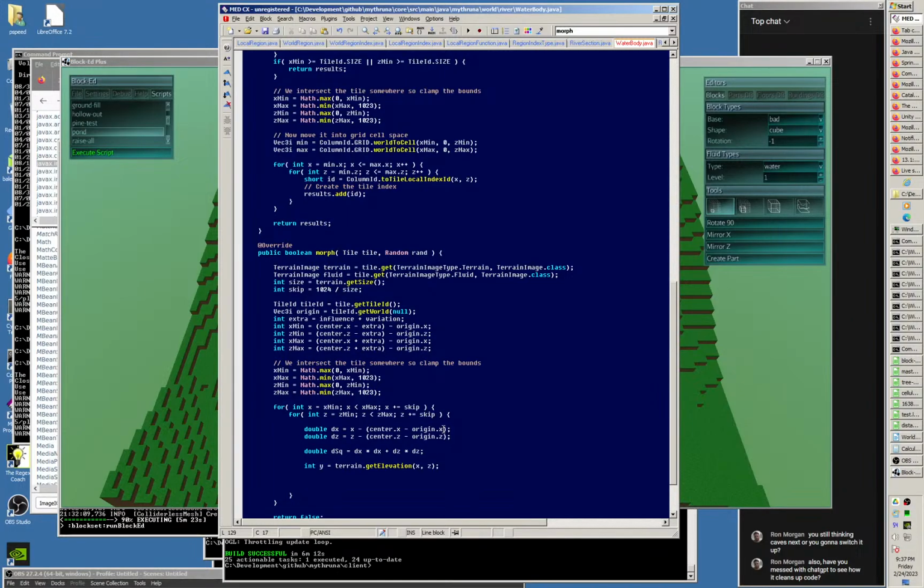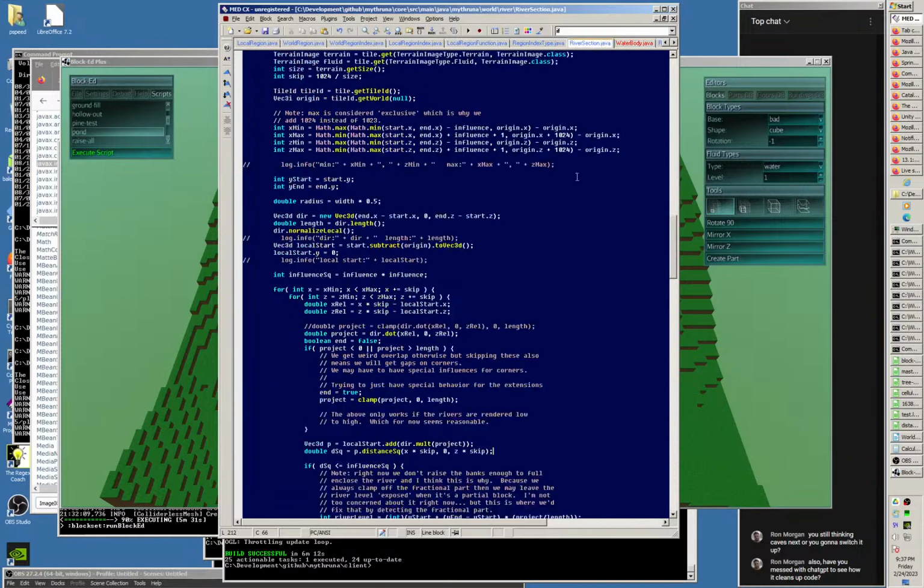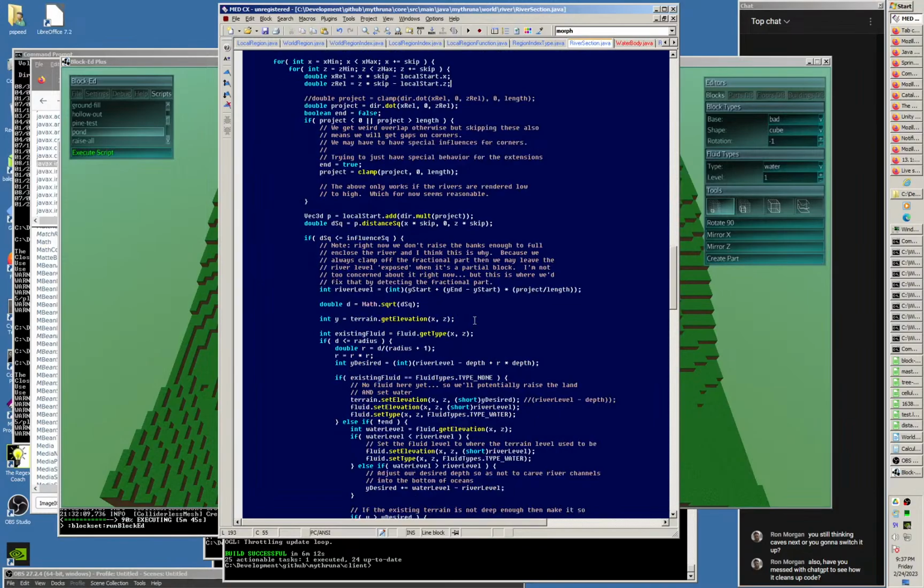It's quite interesting. Okay, so terrain get elevation though I think is 0 based. So, we put it in tile space. So yeah, we're doing basically the same thing here. Distance squared.